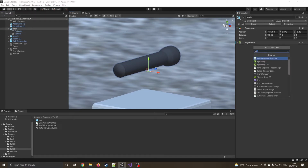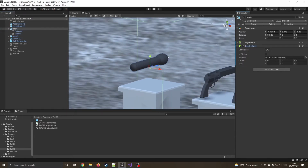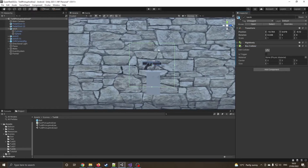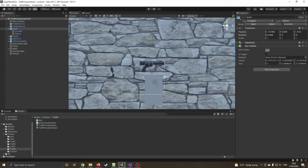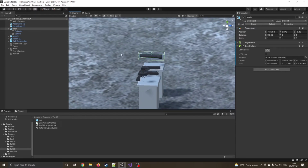I'm going to make sure that we've got a box collider, and just like with the gun, we need to make sure the box collider is of the right size. So right now it is massive, so let's shrink that down a little bit. I'm going to edit collider, and drag it down to about that size, a little bit more, bring it back up, come to the other view, shrink it down a little bit. I'm sure I could have imported a mesh collider or something, but I'll just keep it like that for now. So I've got the torch with the box collider.